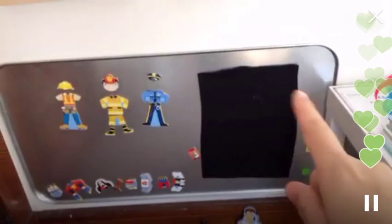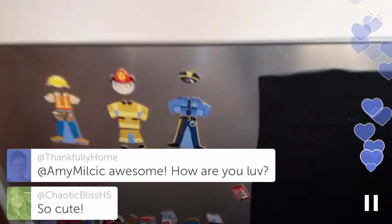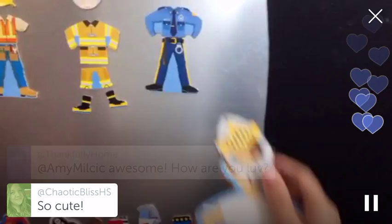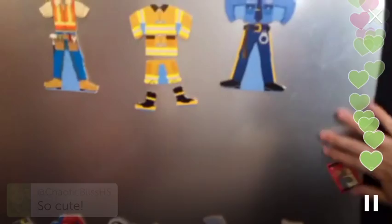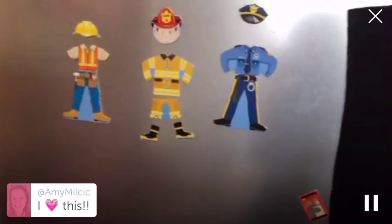We don't have a felt board this week because I was going to do something similar, but then we have the Melissa and Doug Joey — it's like a magnetic little guy that has different outfits. So we just put the outfits on our board. This is a vinyl Melissa and Doug sticker. We didn't do a felt board this week because we had all these magnets.